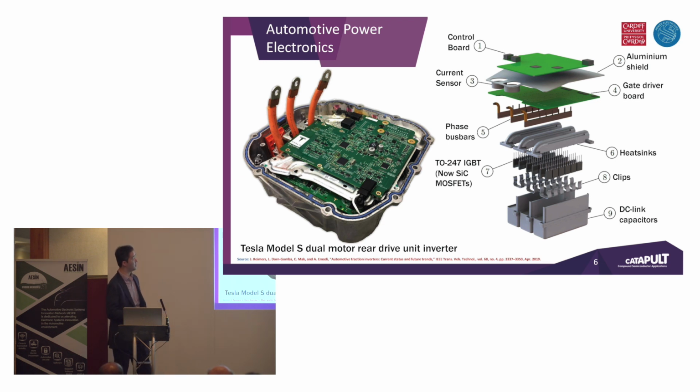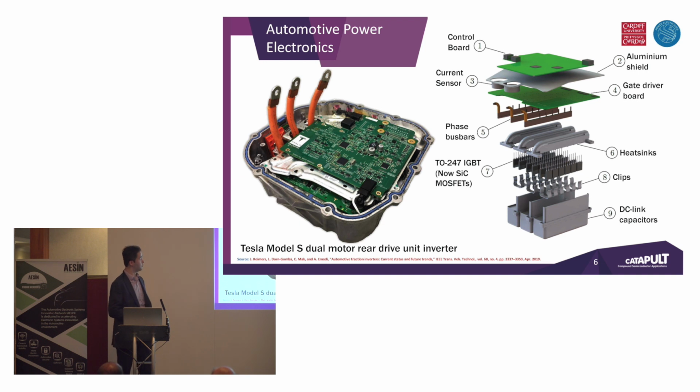If you look from the top to the bottom, you have the control board, until the end, you have the DC link capacitor. So 9 components, probably a few more not highlighted here. But the point is you have a lot of components in this inverter. The semiconductor is just one part of that. So how do you make the best use of a semiconductor like the silicon carbide MOSFET? That's the big question we really want to answer through this presentation.